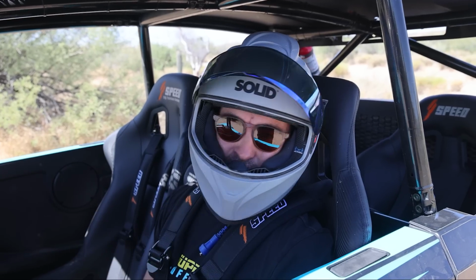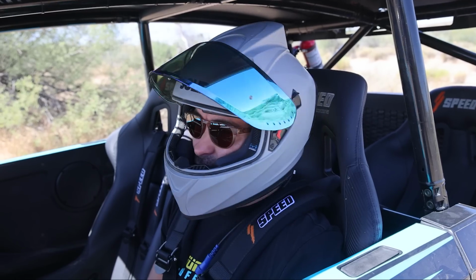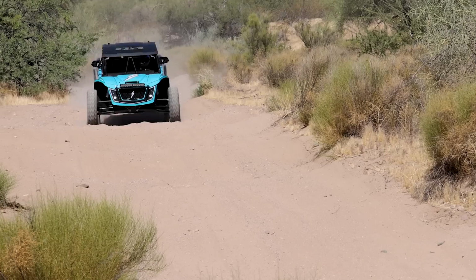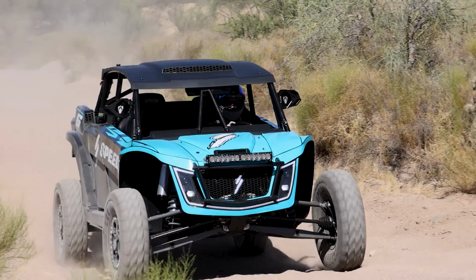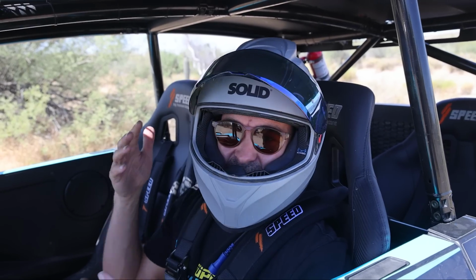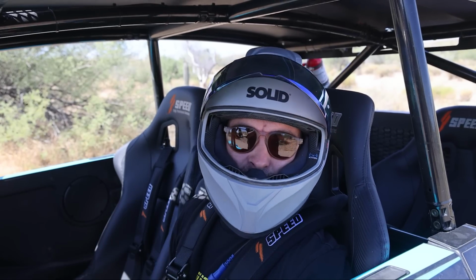Okay, so that section is really rough. Came through there about 42 miles an hour. For some perspective, I think it is race course rough. It's one of those sections where if you go slow, you're not gonna have any speed if you're going to race course, but I also don't know if I had a race car, race UTV, if I'd be able to go 40 miles an hour through this stuff for 30 miles on end without breaking something.